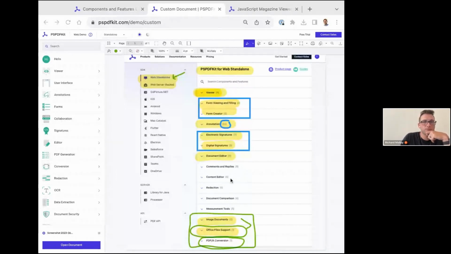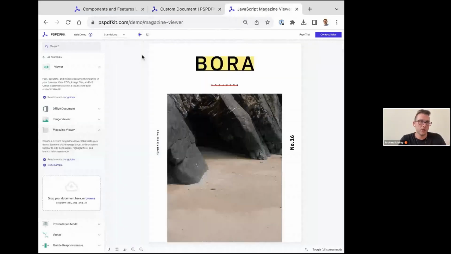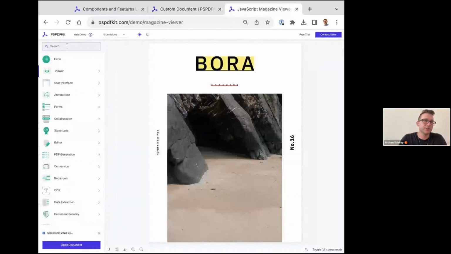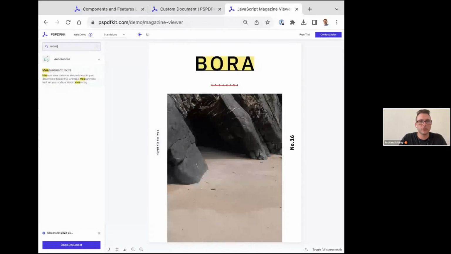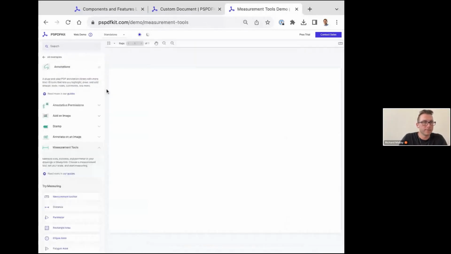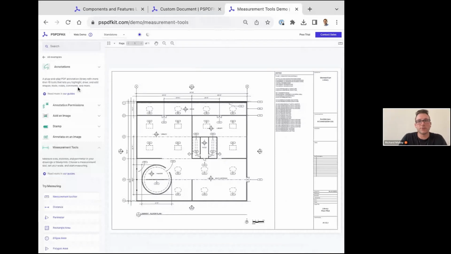Okay. We'll go kind of niche. I know I saw a couple different people from the legal space, but if anyone is interested in the construction and engineering industry, we have two specific tools. One is called measurement. Essentially, it allows you to measure the distance between two points on a PDF.